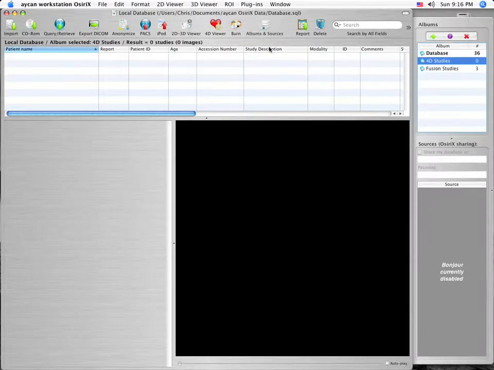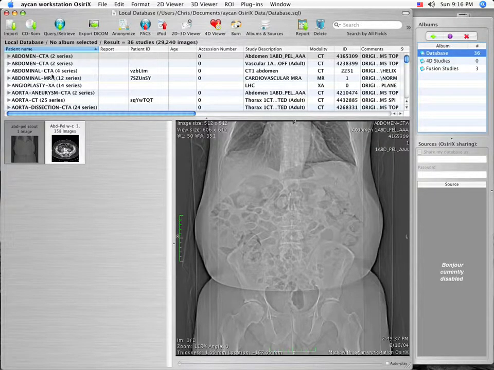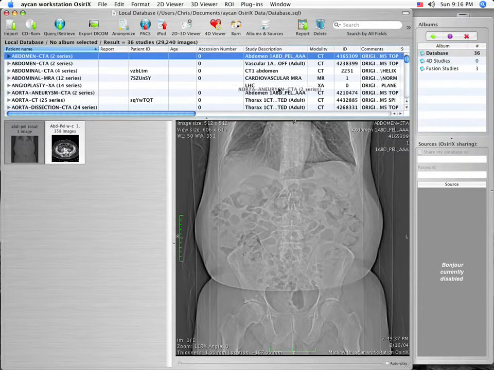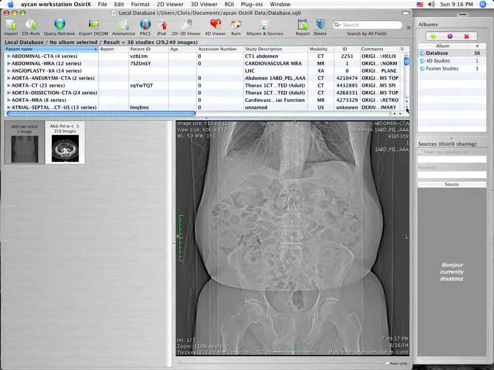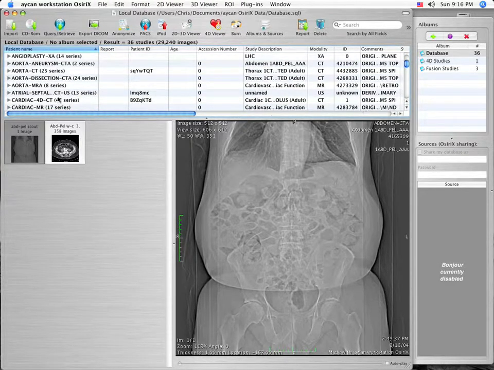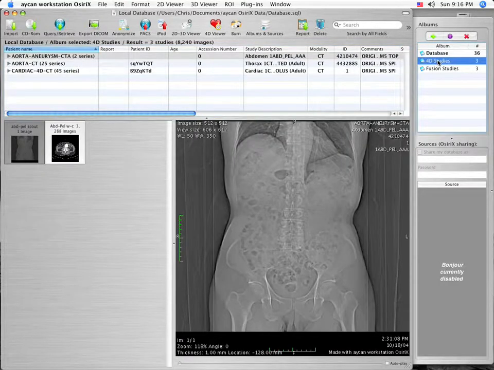For our example, we will type 4D Studies in the name field and select the OK button with a single left mouse click. Studies can be added to the folder by selecting the individual patient study from the General Database list with a single mouse click and then holding down the left mouse button to drag the study to the folder. The study is now listed in both the General Database folder as well as the 4D Studies folder. Additional studies are easily added to the folder. Left-click on the 4D folder to see its contents.